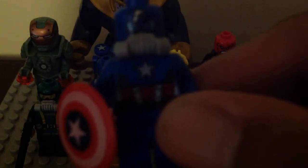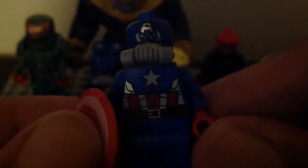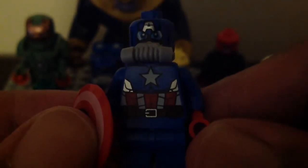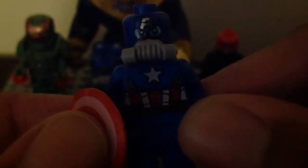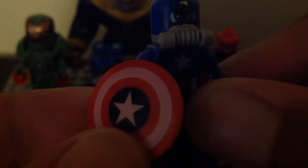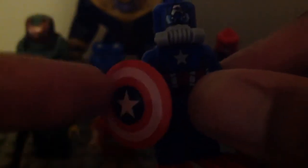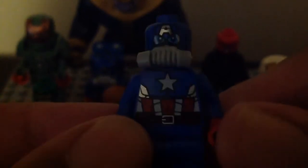First up, here we have the Scuba version of Captain America. He appeared in the Iron Skull sub-attack set. This is a really nice minifigure, and he looks so cool. He comes with the classic shield, but in that light color from 2015. So we're going to set the shield aside. Here's Cap without his classic shield.